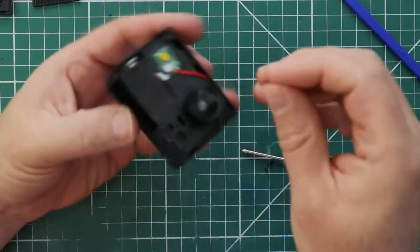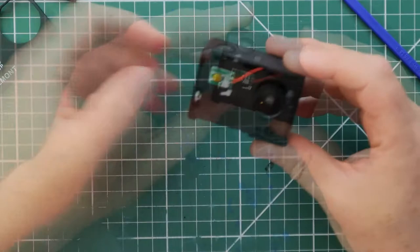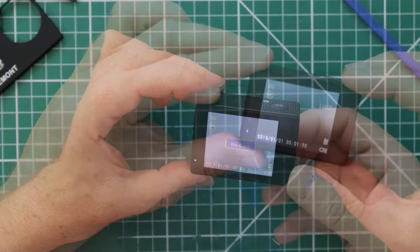Time to put the battery back in and see if the camera powers up. Press the power button on the front of the camera and you'll see initially a blue indicator light followed by the Vermont logo. The logo will disappear after a second and then you will see a blurry image — this is to be expected for now. You can also put in an SD card; anything up to a maximum of 32GB will do.